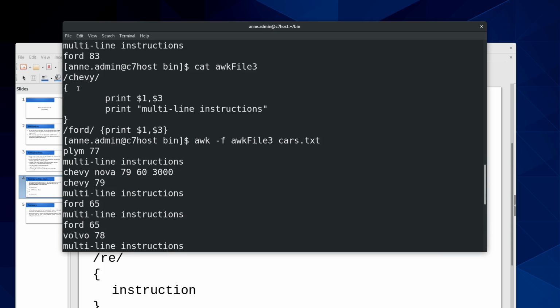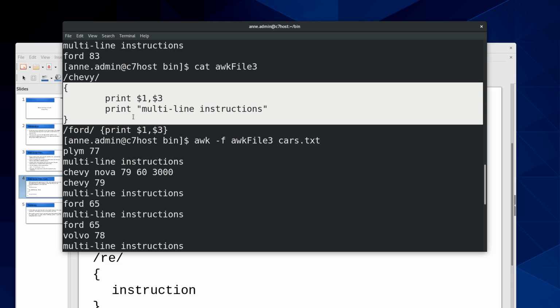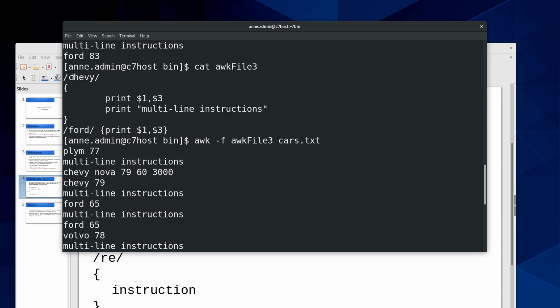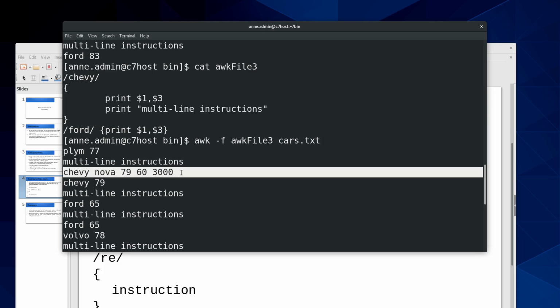So when we saw that line that was Plymouth, it doesn't match this, but for every record we print the first and third field and then print multi-line instructions. And then that Plymouth Fury doesn't match Ford, so that does nothing. But then we have a Chevy Nova. So it sees Chevy, it prints the whole record.